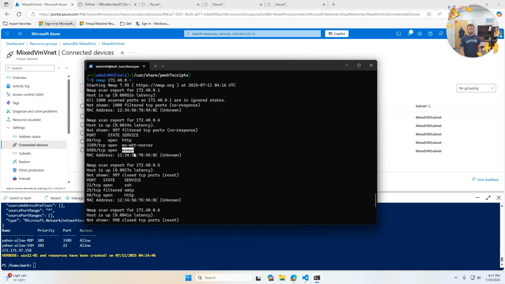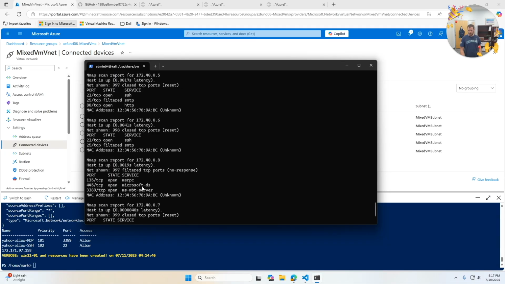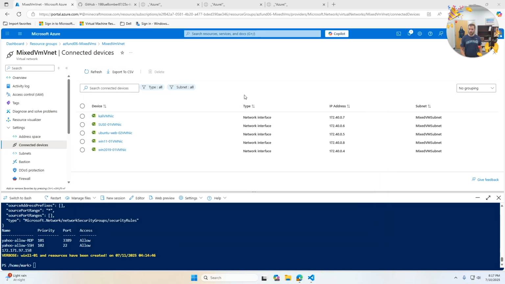That's the Windows Remote Management Service. That could be a clue to a pen tester that, hey, this is probably a Windows device. Okay, so that is our Kali Linux machine. And that finishes Lab 3.